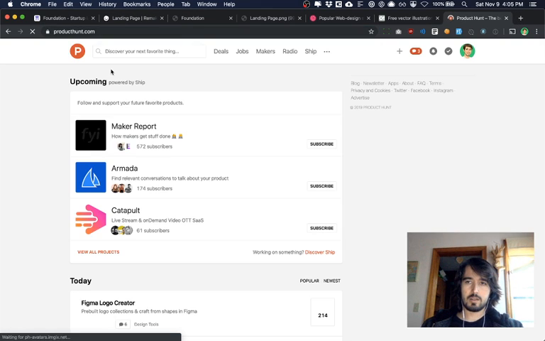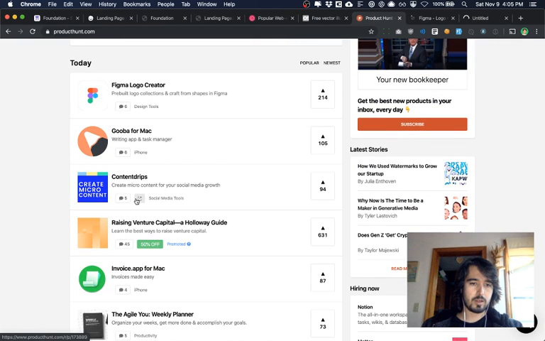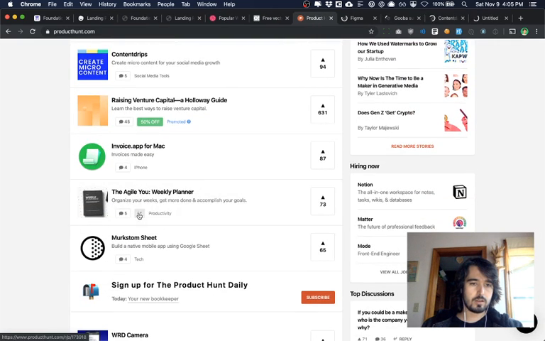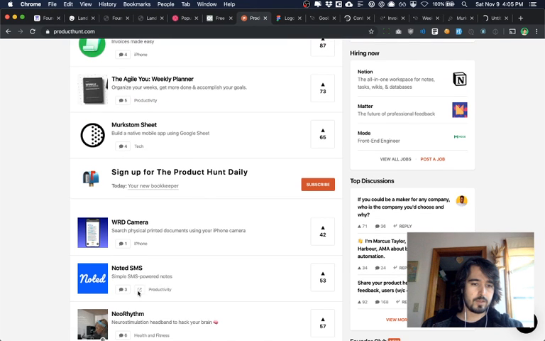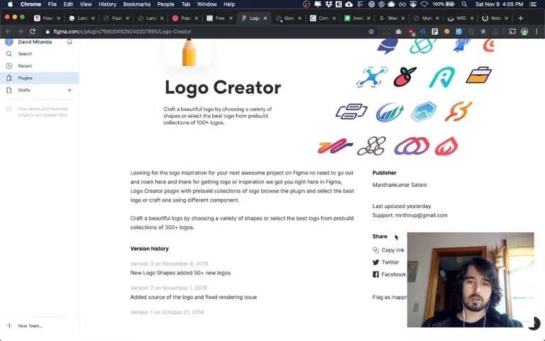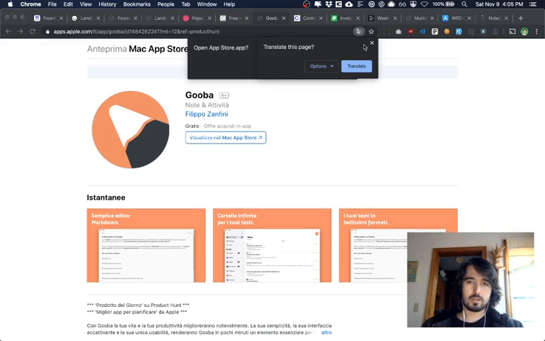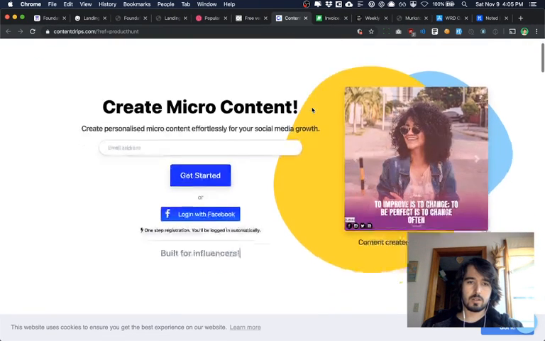So let's go to Product Hunt, and we'll see what the live on Product Hunt thing looks like by going to a few of these and trying to find one that already has the button on it. Some of these should have the button on them, saying they're live on Product Hunt. That does not. This is just an app store.